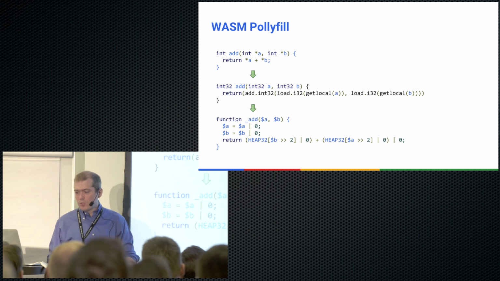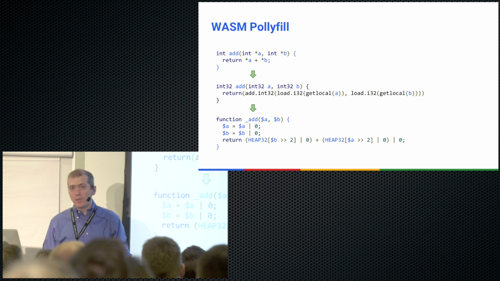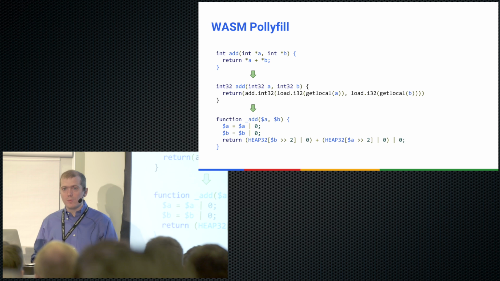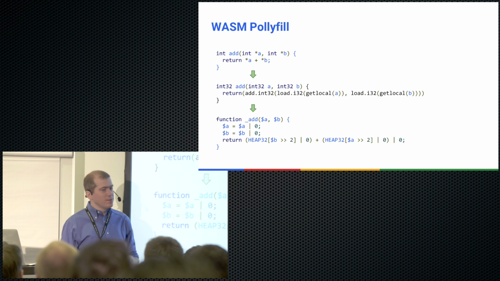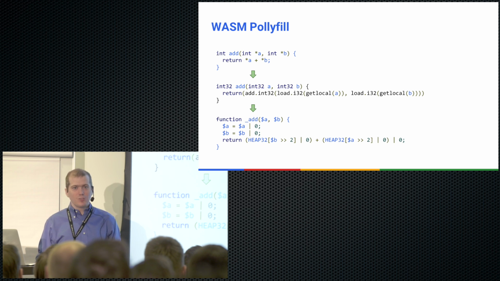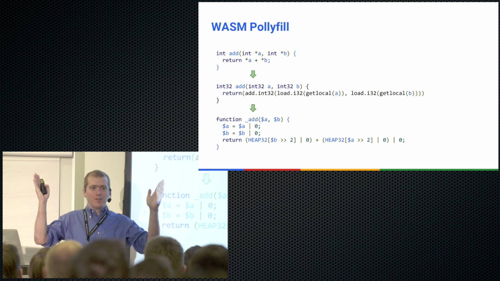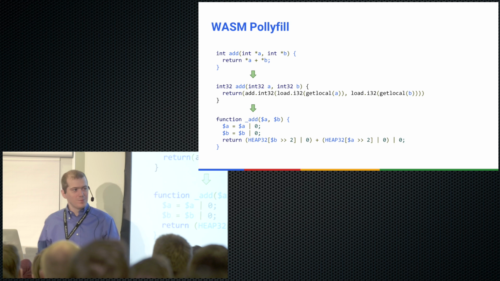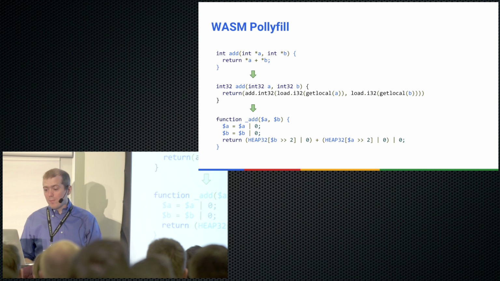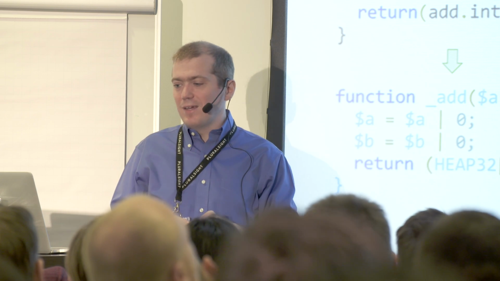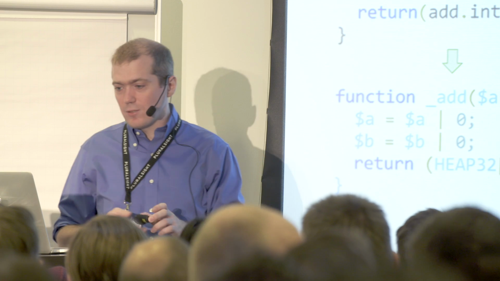And then the JavaScript version, this is WASM.js, if you're familiar with that. The first 2 lines are just saying the inputs are integers, the 2 arguments are integers. And you see the "or 0." Logically, that does nothing. But as a quirk of JavaScript, that actually turns what was a floating point number into a 32-bit integer, because you can't do Boolean operations on floating point numbers. And whenever you have a memory operation, instead it says there's this giant array. It's an array buffer. And we're going to treat it like the heap that we see elsewhere.